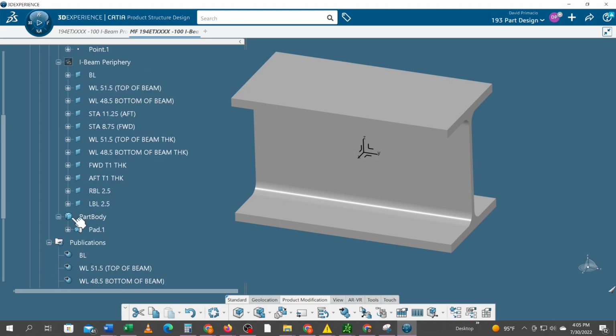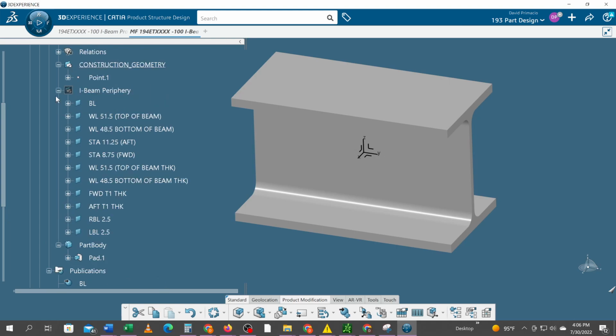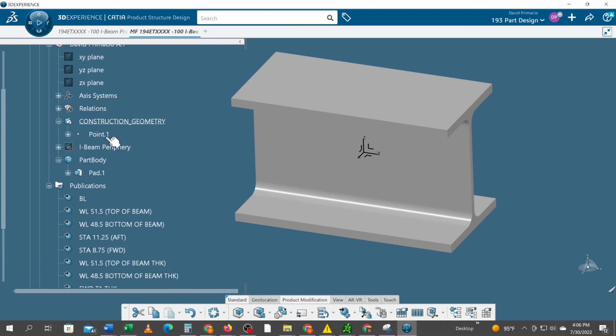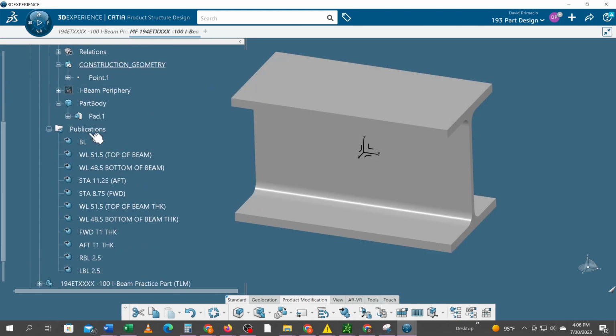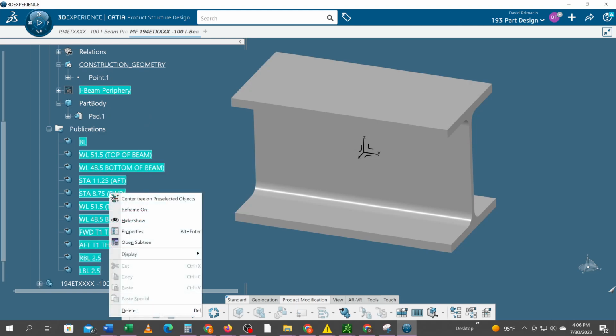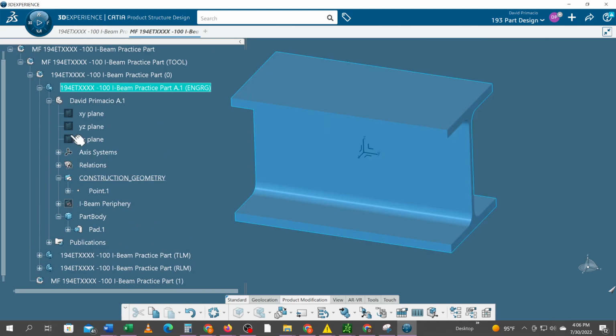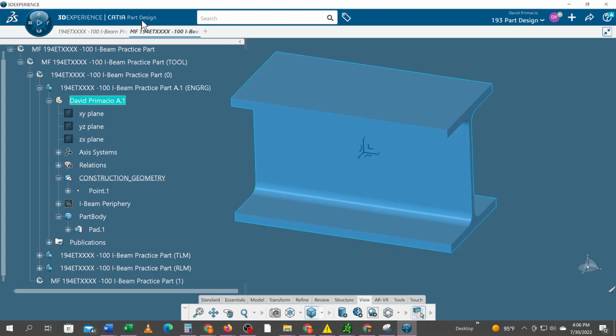I think I'm okay. So now there's my publications. And see, I have everything already in hide, so I can't accidentally grab these. That's why I like to grab everything too off the tree so I don't accidentally grab one of these elements. Because what I'm going to do now is I'm going to highlight all of these and copy them. The copy is under intensified because I need to double click right here. Because I'm in the product structure still, I have to double click right here to get into the part, and up here it tells me it's in the part design now.